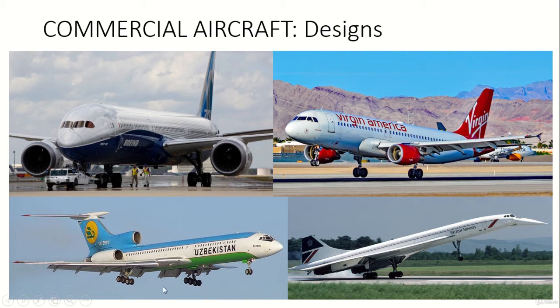You have some older models in which you can see that the jets are located a bit different. They are located in the back instead of just on the wings. And also you have the iconic supersonic, the Concorde, which was developed in Europe. There was also a Russian version of the Concorde, but as you may know, the Concorde started, but in the end it didn't last. It wasn't really compatible with the reliability that you needed for any kind of commercial aircraft.